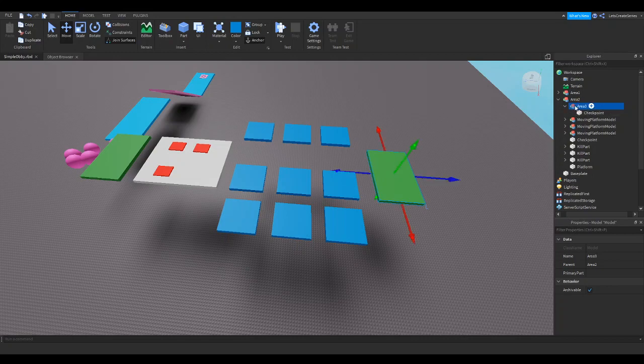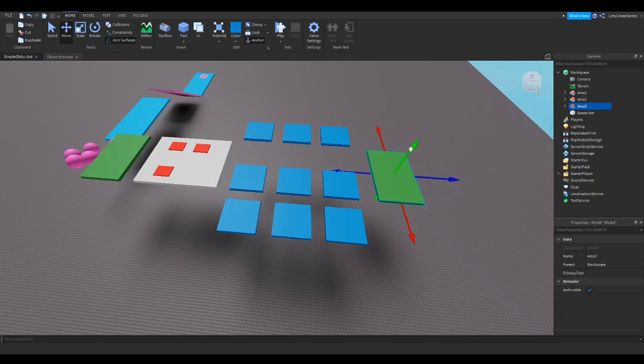And then I can grab this model, this kind of parent model to the checkpoint, drag it up to Workspace, and it'll make it something called a sibling to Area1 and Area2. So if we collapse all 3 areas, we should see we have Area1, Area2, Area3. And if they're not in order, that's okay. They don't need to be in order. So now we have Area1, Area2, Area3.